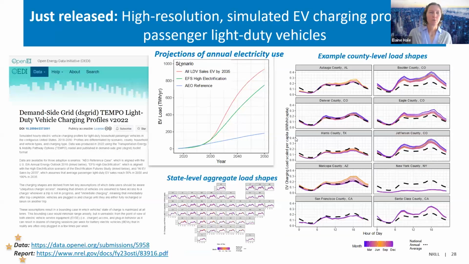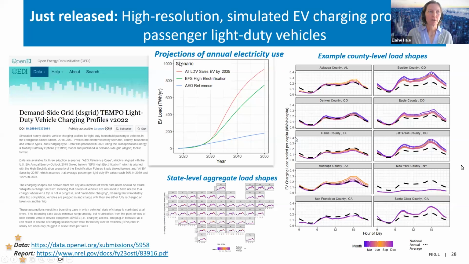And then what I'm really excited to share with you today is that we just released some light duty electric vehicle charging profile data that were produced by our colleagues that are part of what's called the Tempo team, some transportation modelers here at NREL. And what I want to point out here is the projections that are available are kind of summarized in this graphic, but then the underlying data are at the county level and also have different charging profiles for every month of the year. And so we're able to see both differences county by county, which are based on different demographics, different kinds of vehicles that are owned in those counties, different levels of vehicle miles traveled in those counties.